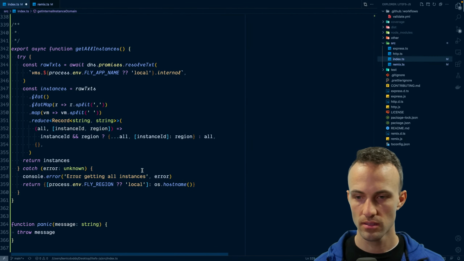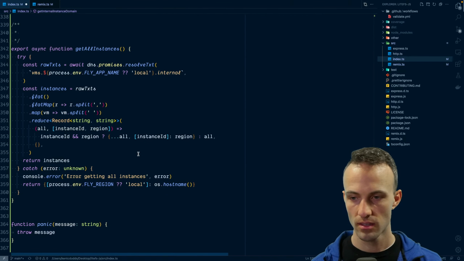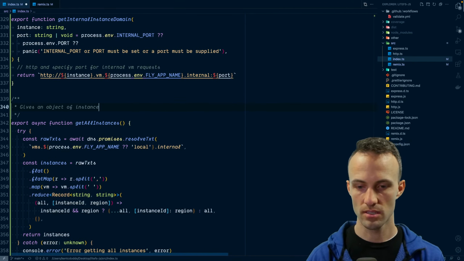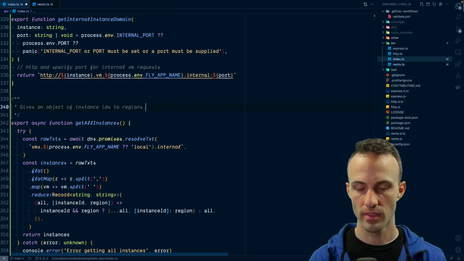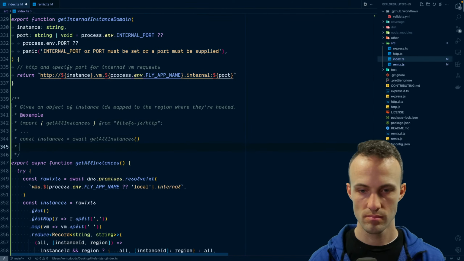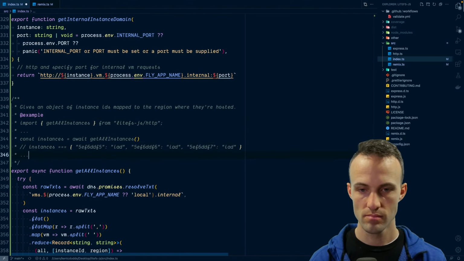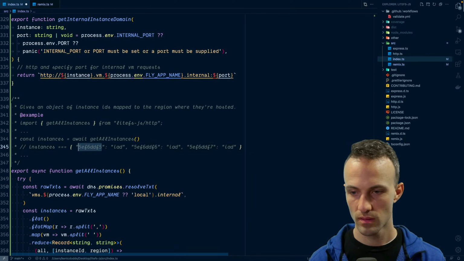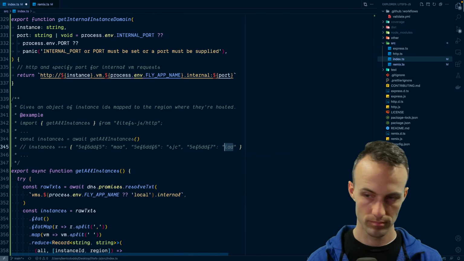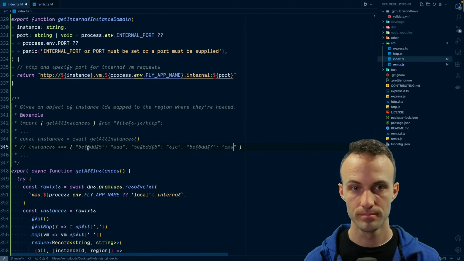So this gives us an object of instance IDs, mapped to the region where they are hosted. Okay.